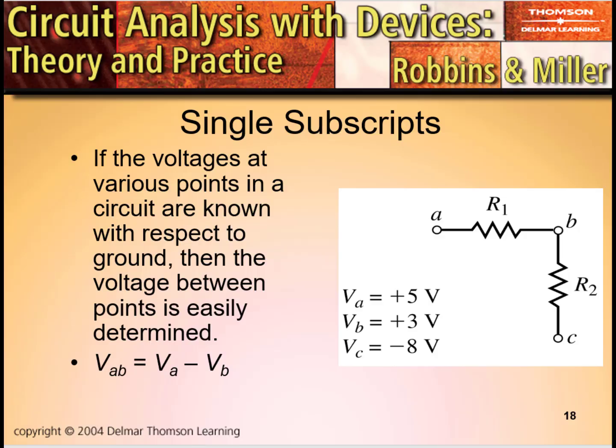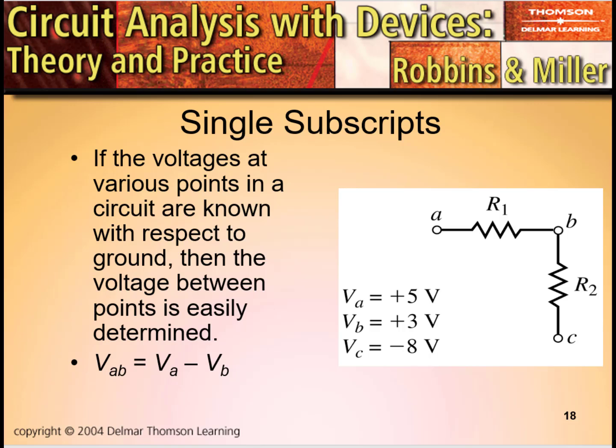This is part 2 of our series circuit presentation from ELCT 205. When we left off, we were talking about single subscript voltage drops in a series circuit, one where a voltage is represented by a single point. We know that voltages represent the difference of potential between 2 points. So how do we explain single subscript?